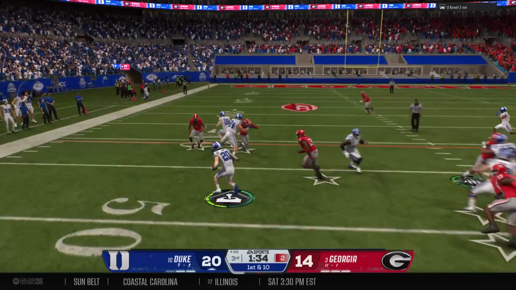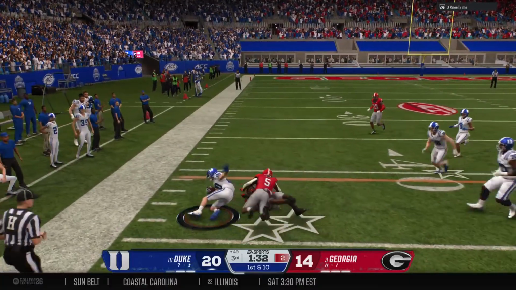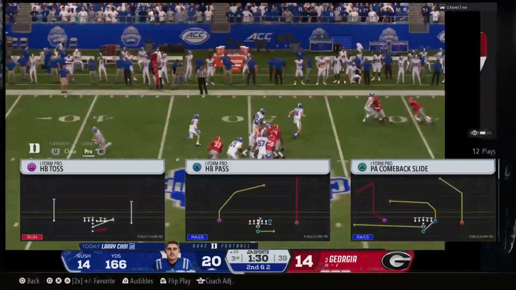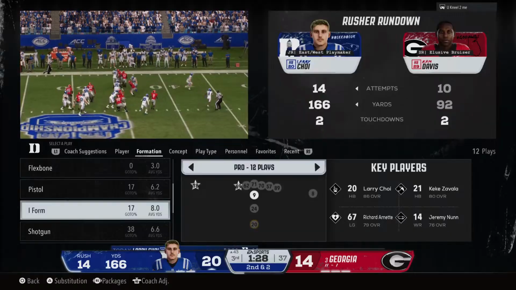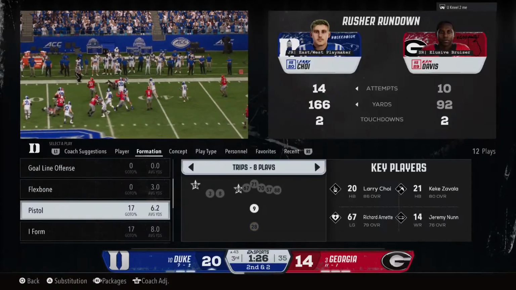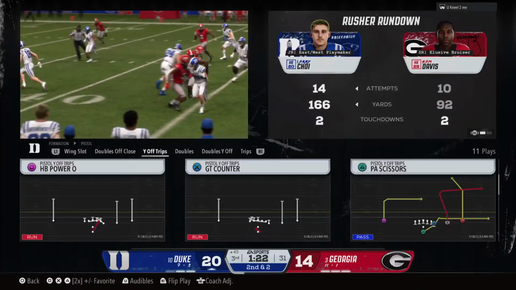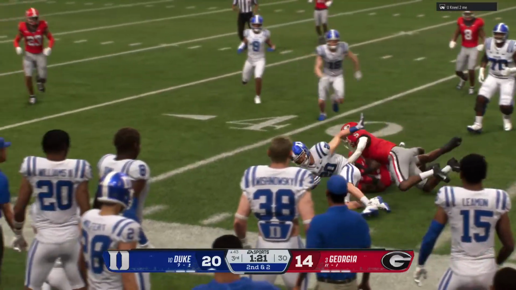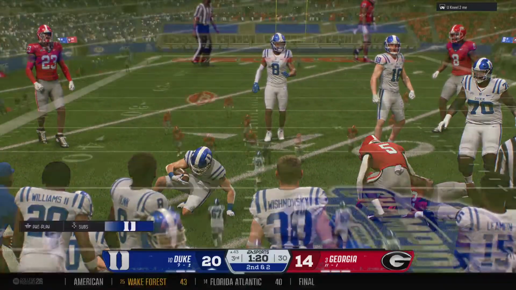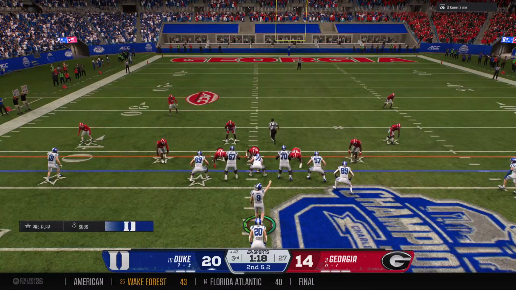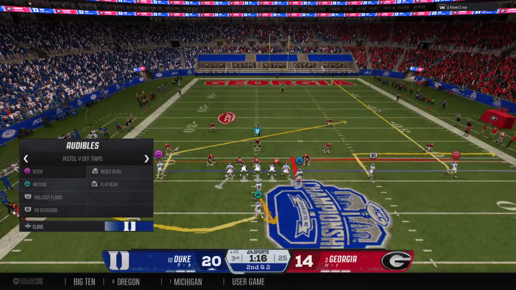And here's the handoff. They've got him, but he picks up 8 yards. Sets up a nice 2nd and 2. I know this defense worked very hard at halftime to come up with answers on how to try to slow down this running back after the big first half. And he's already at it again. 2nd down after that run on the previous play.